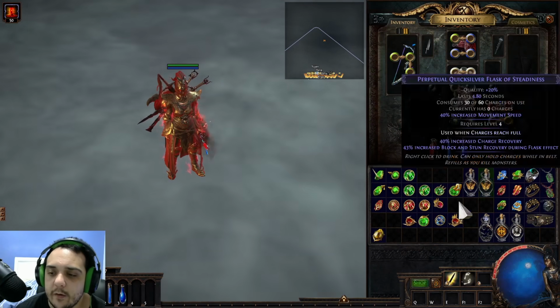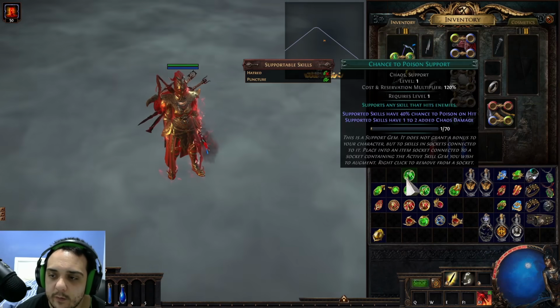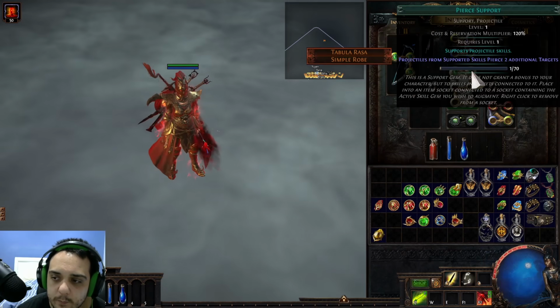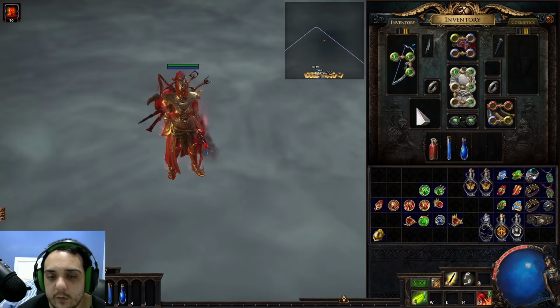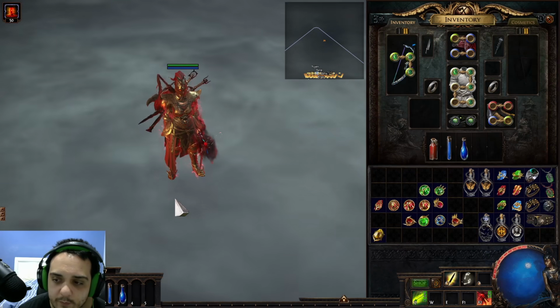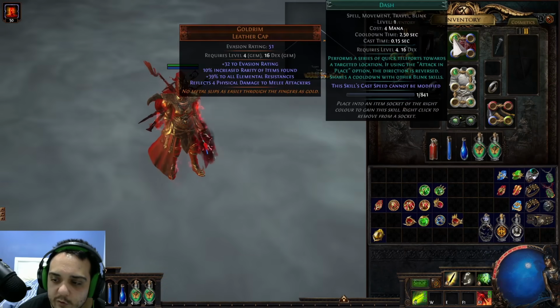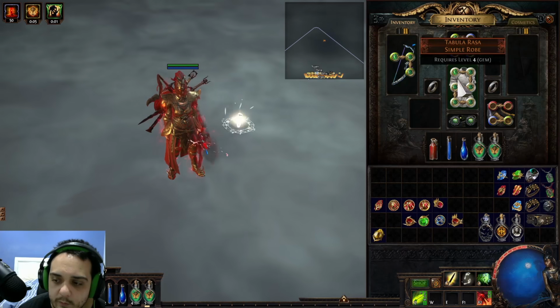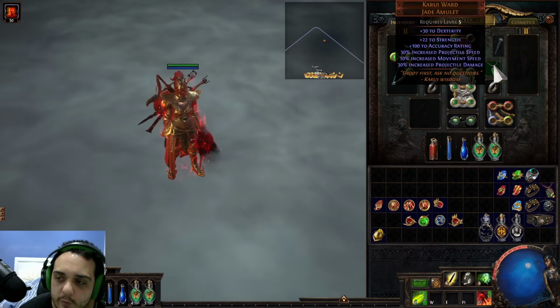So upon reaching Lioneye's Watch, you're going to equip the following gems. You're going to put Puncture, Pierce, and Chance to Poison into your Silver Branch, and you're going to socket Caustic Arrow, Pierce, Chance to Poison, and Onslaught into your Tabula Rasa. You're then going to do the next few quests, level up to level 4, at which point you can equip your 2 Quicksilver Flasks, you can equip Dash, and you can also equip Mirage Archer and Volley Support into Tabula Rasa as well. In the next level, you reach level 5, and then you can equip your Karui Ward.